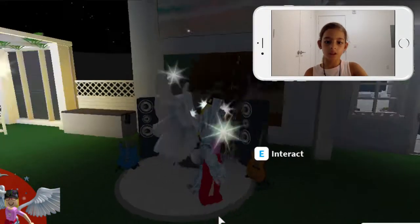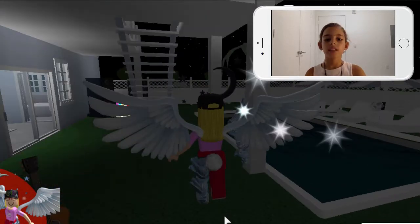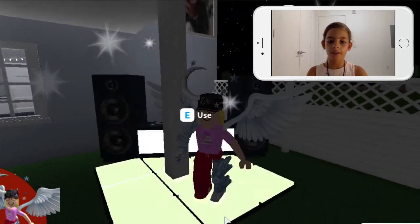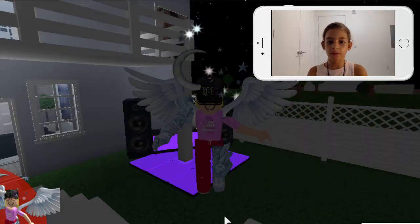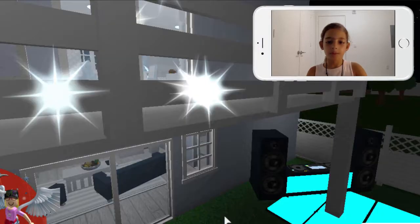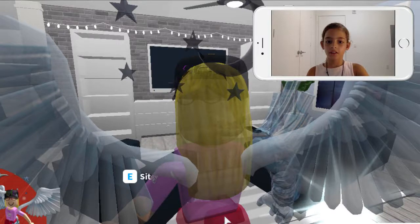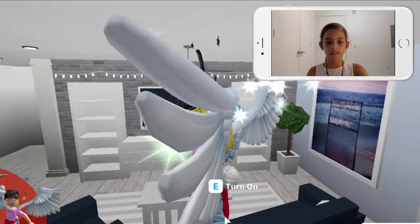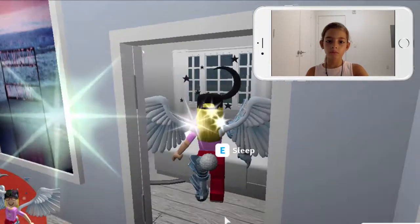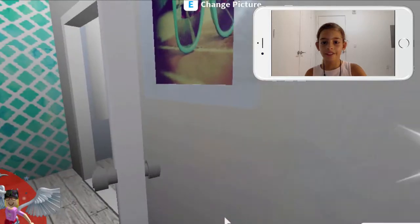Here we have this random band area, I suppose, and here we have a dance floor where you can dance and you just jazz to whatever music you'd like. So yeah. Oh, before we go back up, let's go here. Here is my living area. I think it's pretty cute. I just love it. And here's a bedroom with pictures of Ariana Grande and shades.